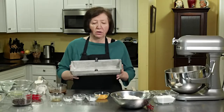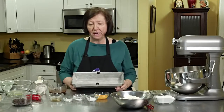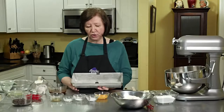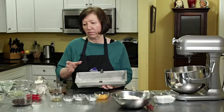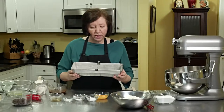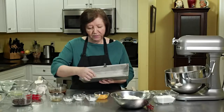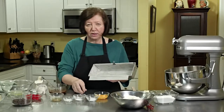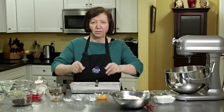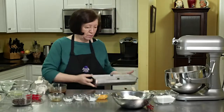We're going to start out with a larger loaf pan than normal — this is a 13 by 4½ bread pan, readily available anywhere. If you don't have this size, you can use a regular loaf pan and your yield will be one loaf pan and maybe some smaller pan on the side, because you don't want to fill it to the top — this will rise. I greased and floured it, then put parchment paper in it just across the long end, and used a Martha Stewart trick of putting clips on the side so the paper doesn't get in the way while pouring. I'll remove those before putting it in the oven.